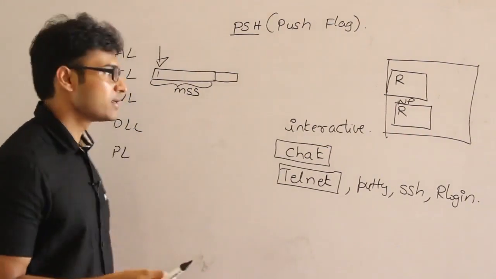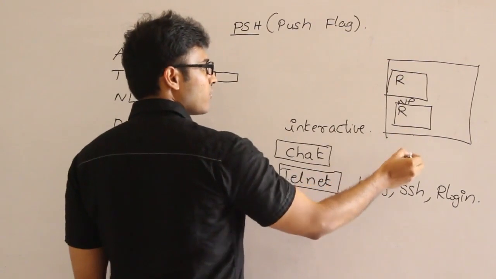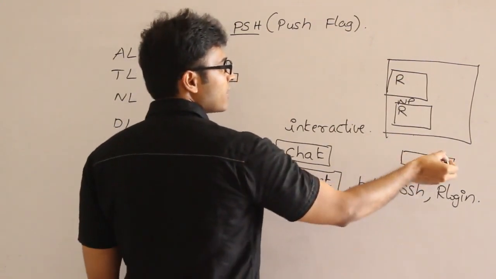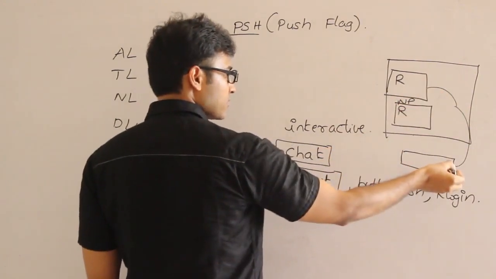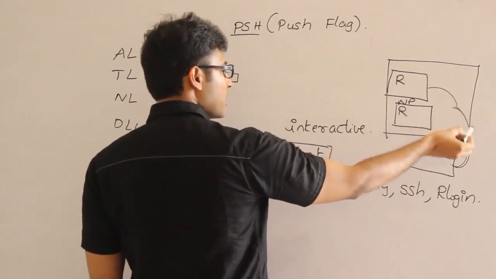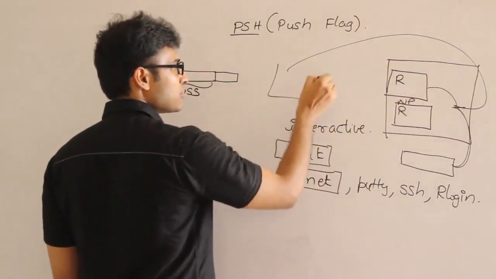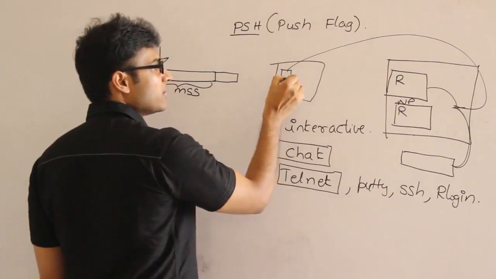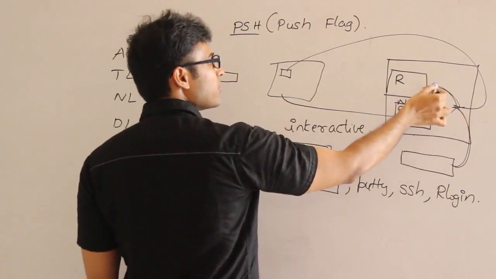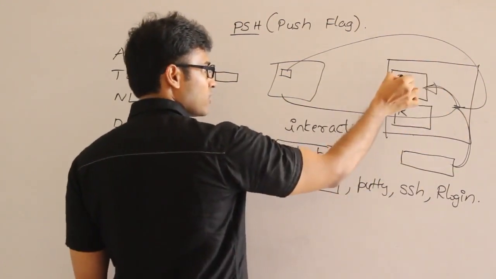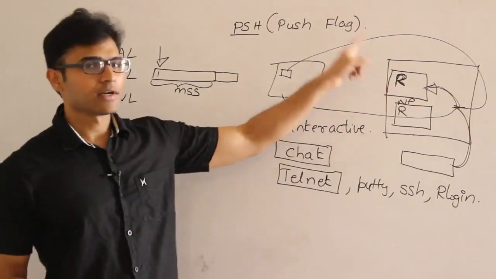What has really happened is, in a telnet screen, whenever you type something, it doesn't mean that from your keyboard the character directly goes to the CPU and from the CPU to the screen. Actually, from the keyboard the character goes to the CPU, and from the CPU it has to go to the destination machine and be present there, and the destination has to send an acknowledgement, and then that will be printed here. Which means whenever you see any character typed here, that character is already sent to the destination.